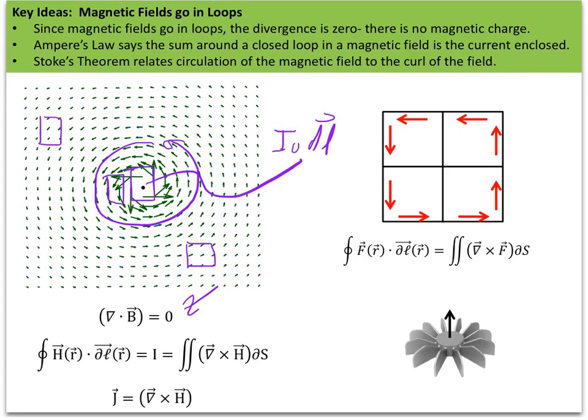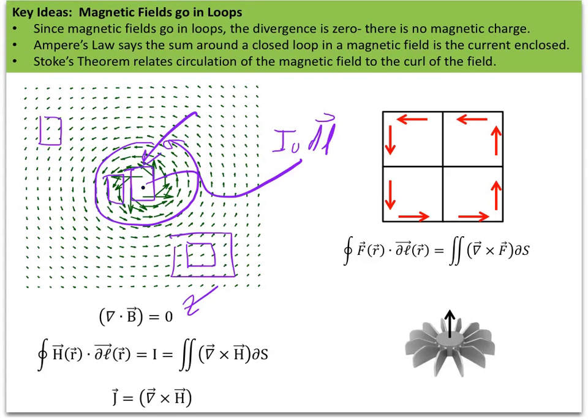We also found out that if we take the surface integral around one of these boxes, we sum up that side, that side, that side, and that side around any box, the sum around the perimeter is going to be equal to the current enclosed, and it turns out that this box right here is the only one that has any current inside it. And we call this Ampere's law.